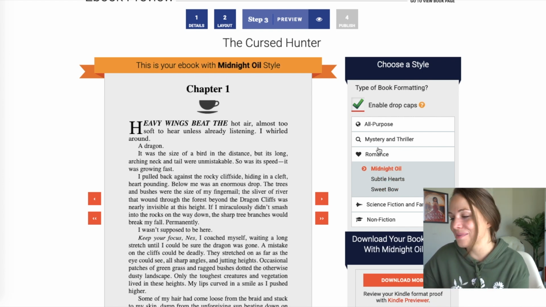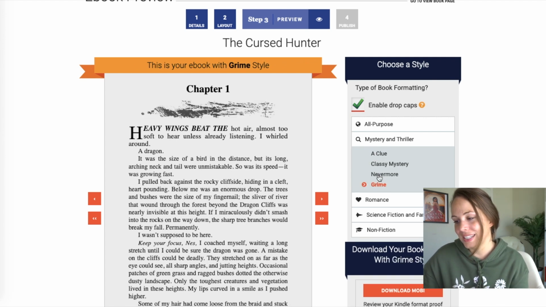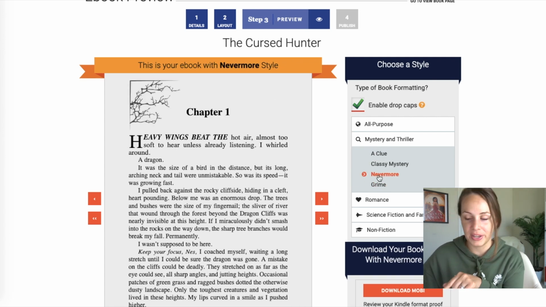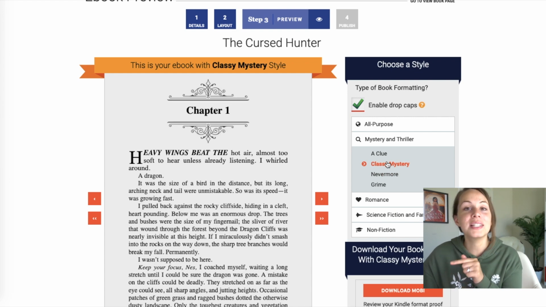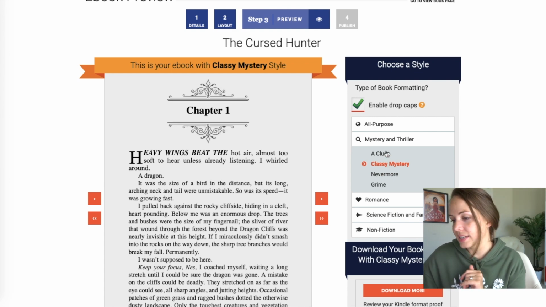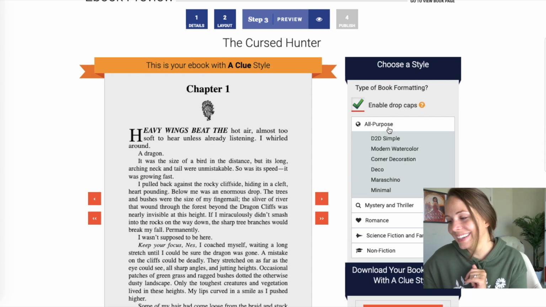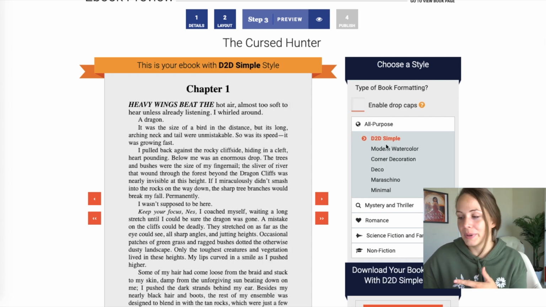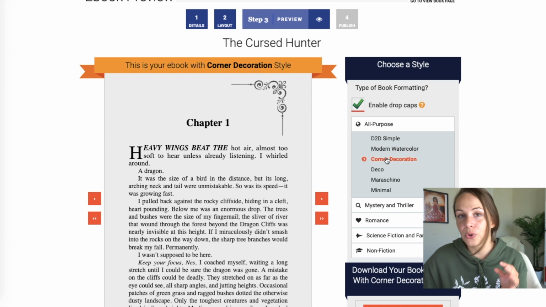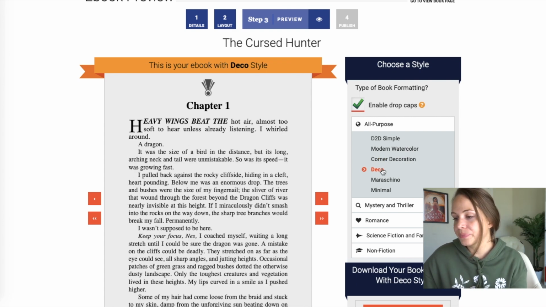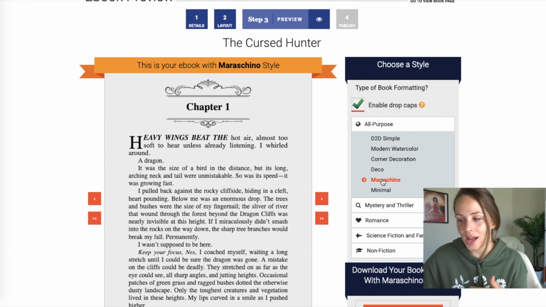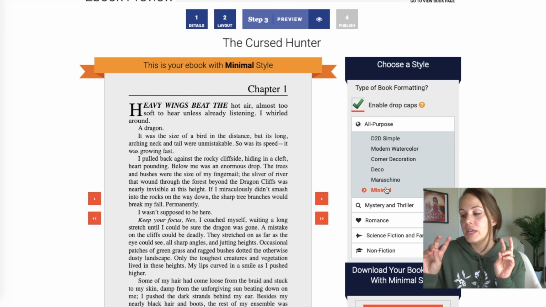And I love that they also have romance designs here. I like that coffee cup. The mystery and thriller is actually really cute. I think this looks a little bit fantasy to me. And so does this one. This is very classy. A fingerprint. The all-purpose, there's like super basic, there's a watercolor one in the corner. Whatever that is, kind of looks like an award to me. This is super classy. I love that. I could definitely change my books to that as well. Or a very minimal looking one that's just kind of a line.